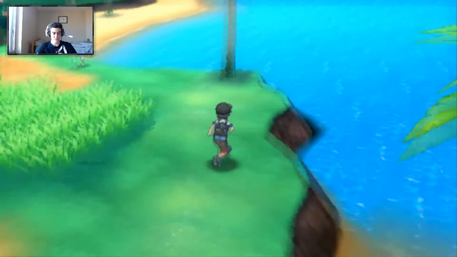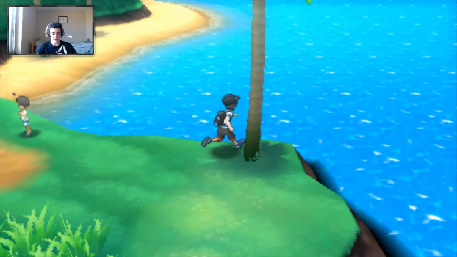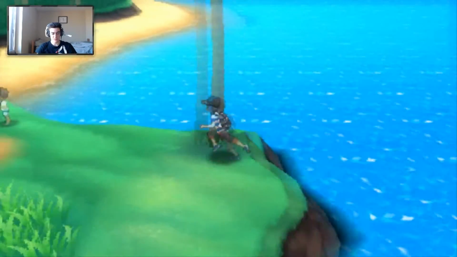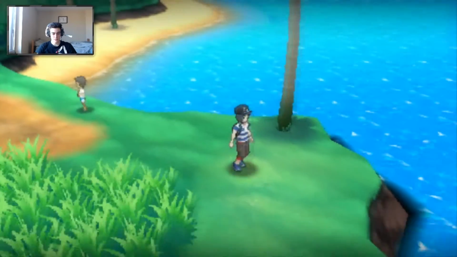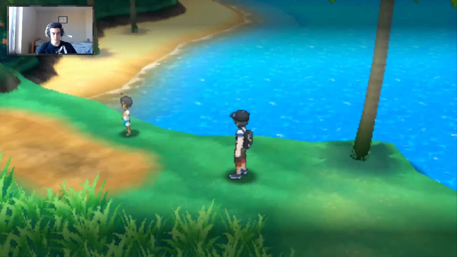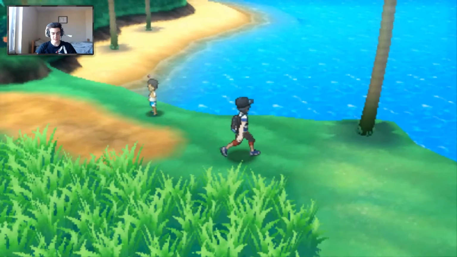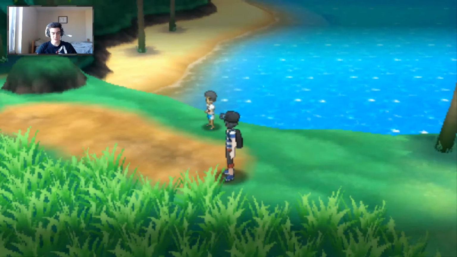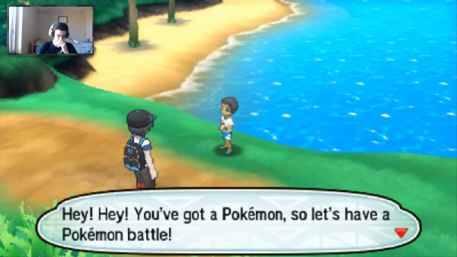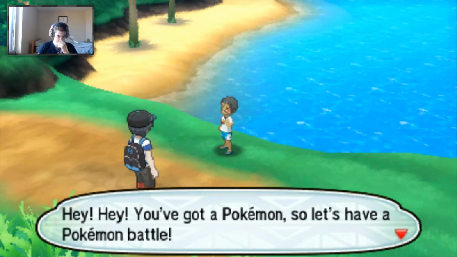That's so cool. Oh, guys, it's an Alolan Exeggutor. Wait, what happened? Oh, I entered his range or something. Wait, we can't. Okay, we can't. We can't do that yet. That's an interesting music, actually.